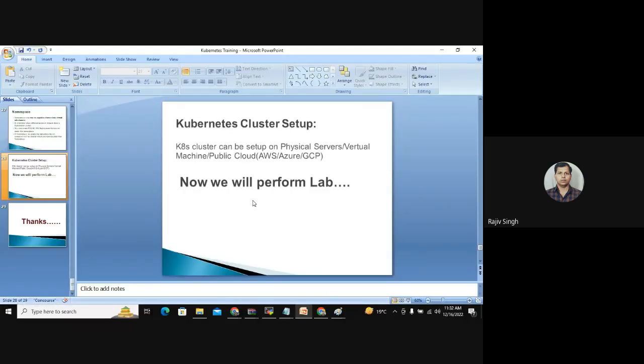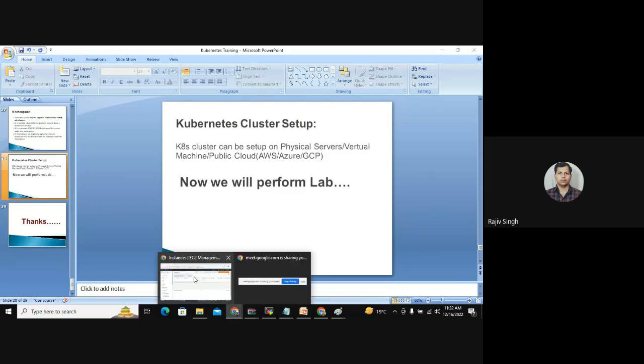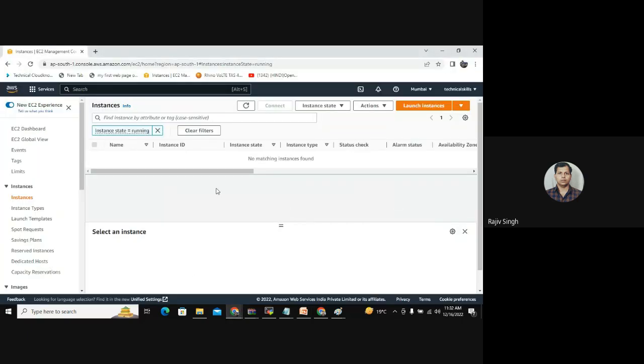For that, you should have an AWS account, as I already do. We are in the Mumbai region. We will launch 3 machines, 3 instances. Instances are nothing but virtual machines, which are known as instances in AWS.